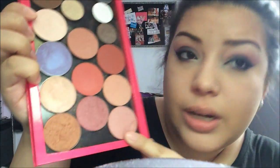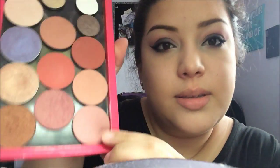Just a little bit onto my forehead just to even it out because I do have a small forehead, so I don't really need to cast a shadow onto it, but it evens out the contour. These ones that are in my Z palette, these are my Jordana blushes. I think I'm gonna take this shade right here. What is this shade? This is called Rose Silk. It's very soft, very muted, and not a lot of people are drawn to this kind of color because it does look very, you can't even see. And I think it ties in with the pink on the eyes.